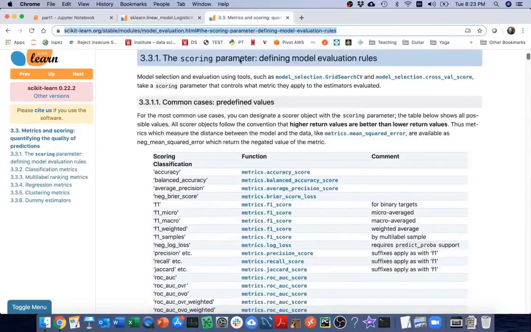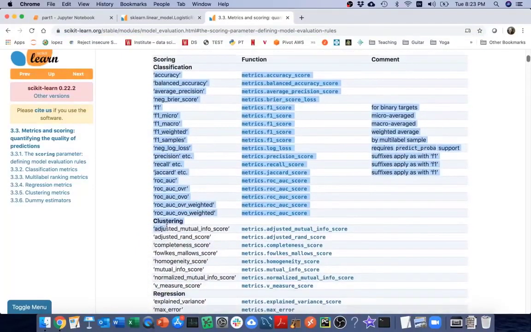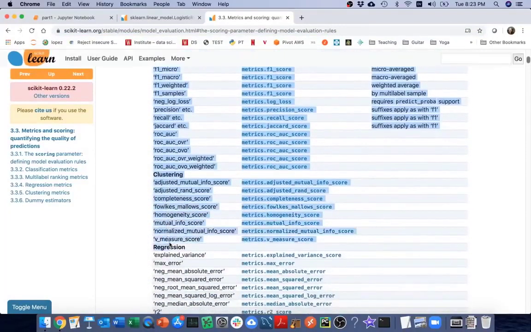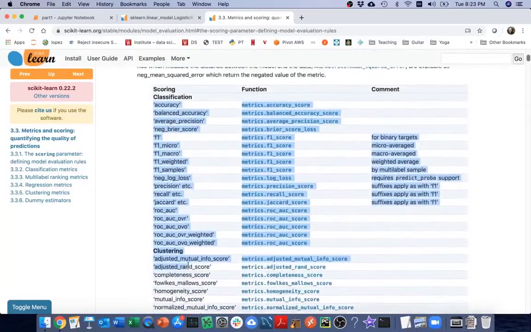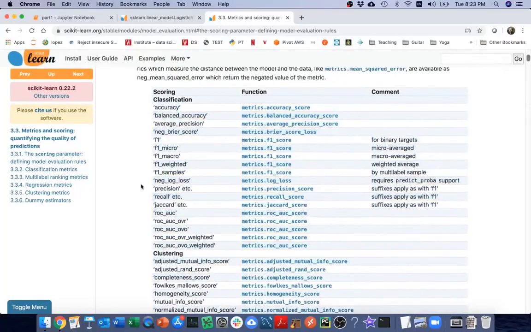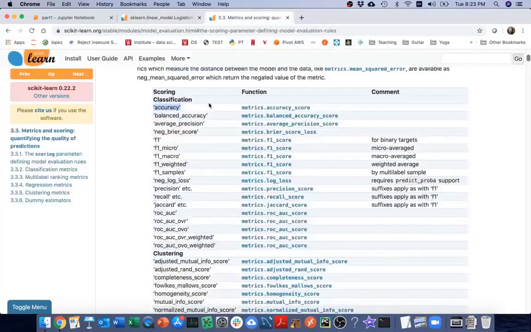Okay, so mean accuracy is the default here, but there are lots of different metrics we could use. If I go to the metrics page for sklearn, I can see there's a whole bunch of metrics related to classification, clustering, which we haven't talked about yet, and then a whole bunch related to regression as well. And the one I'm using right now, the default, is that accuracy score. Accuracy is very simple. It's, well, what percentage of the times did we get it right?